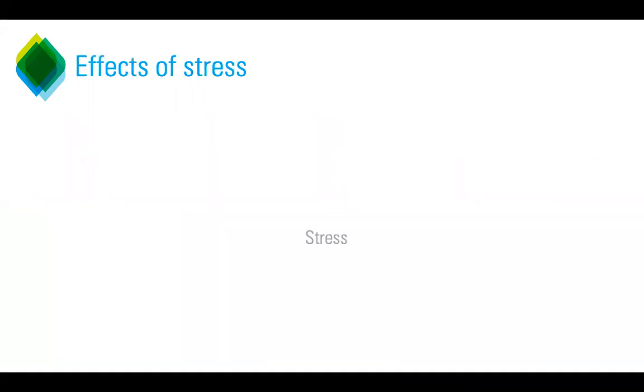And what I'd like us to do now is think about the effects of stress. And what I'm going to do is give you 4 key areas in which stress is presented. But I'm going to now ask Russell to break you off into some breakout rooms where you can talk about these 4 key areas. So just so you know what these 4 key areas are, we're going to talk about emotional. So how does stress present itself emotionally to people? So what emotions are commonly shown? Could be anger, for example, within that.